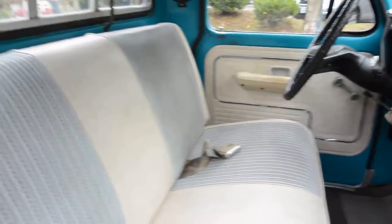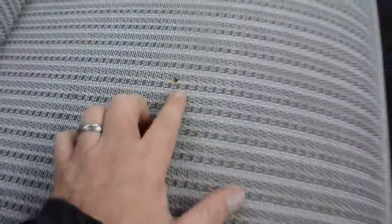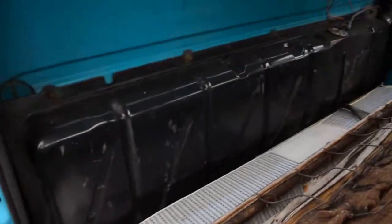Original headliner has some aging, but it's cool to still see it there. Gun rack, original seat. Just a little discoloring, and the foam underneath is getting old. So if you sit on, oh, there's a little hole right there, but if you sit on it on the driver's side, sometimes you'll see some little orange dust come up. Look how clean it is behind there with the fuel tank. All that stuff's original. Really clean under the dash.